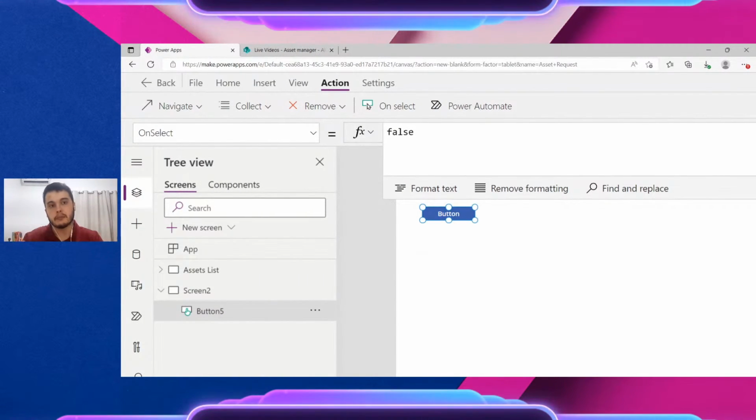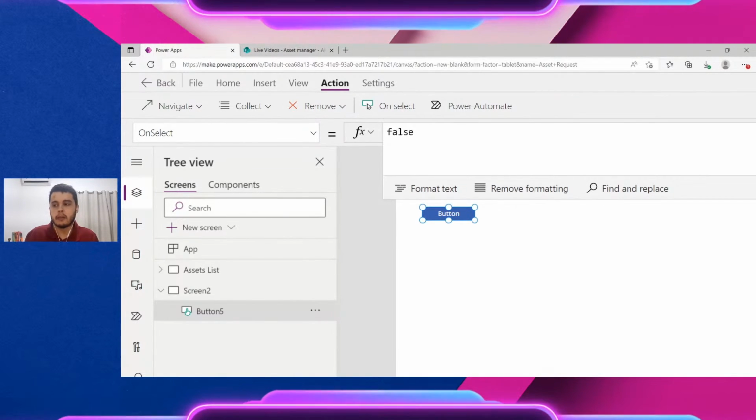There are two types of variables, locals and globals. The local variable will work only in the page we are in the app, and only the page we are playing the app. And the global variable will work throughout the app, when we want to use one and when we want to use the other. So local variables, if we need that information only inside that page, we don't need to make it global, so you cannot access it in the other page. And the global is if we want to have some information that's accessible anywhere in the app.